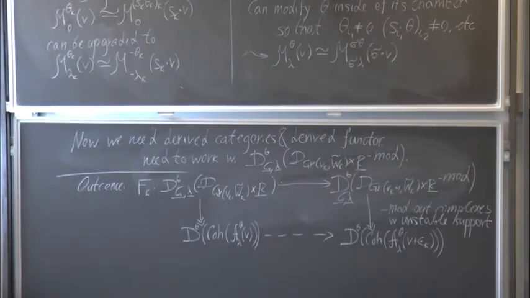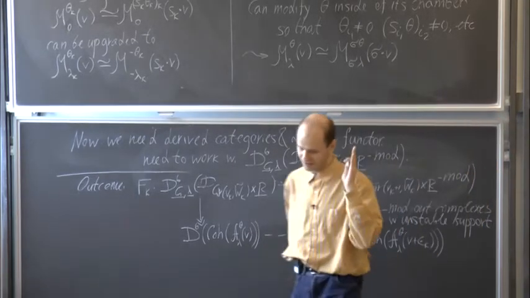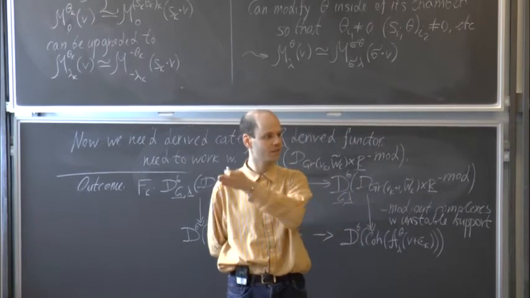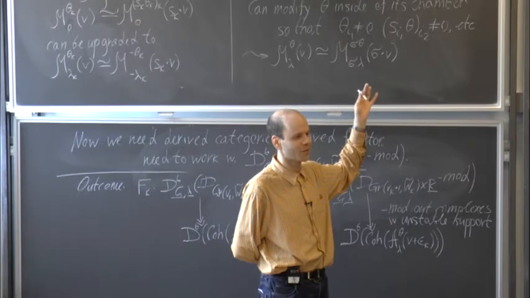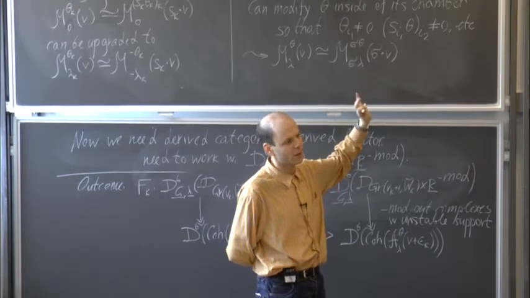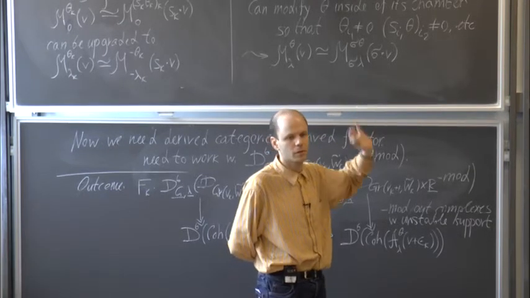And so, if you want to practice with this, you could try to take some flag variety of type A and see what's going on. So there is the most obvious realization of a flag variety, just a chain of subspaces. But here you will be dealing with something like some of them are subs, some of them are quotients, something like this.